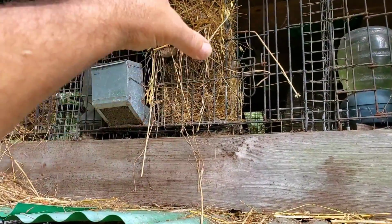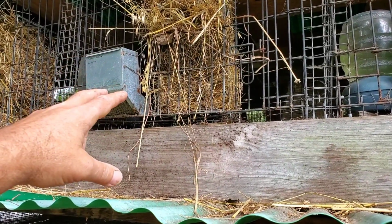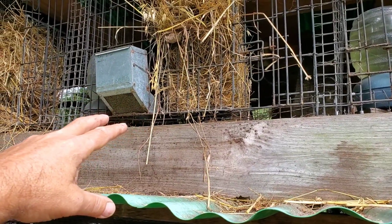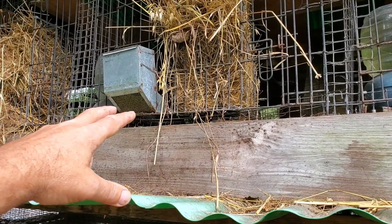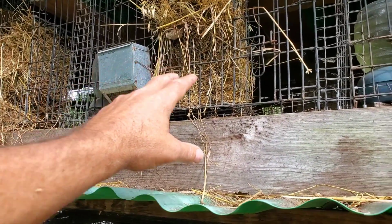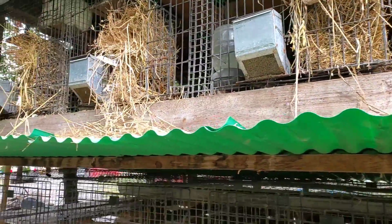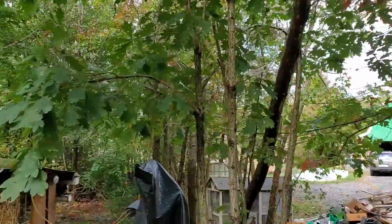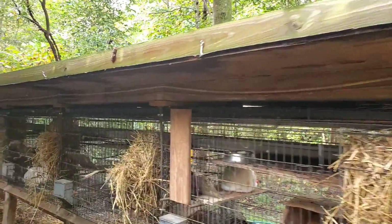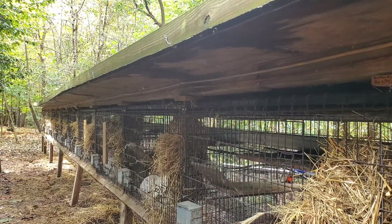Some of them are going to eat all of their hay, some of them are going to eat none of the hay. So in order to keep them trim, you don't want them to get overweight, especially the males. They'll get overweight real quick, and then they won't be any good for breeding. So I put just enough feed in there, gauged on how hungry she is. If she's hungry, I know that she's keeping fit and trim. Now, of course, on the expecting mothers and the families, I keep feed in front of them all the time. And once we separate them, we go with feed only as needed.